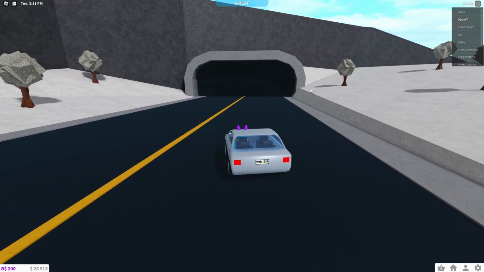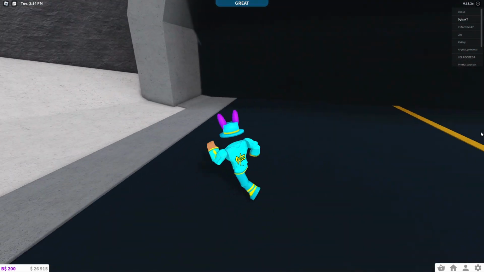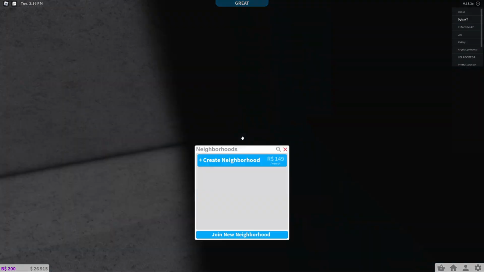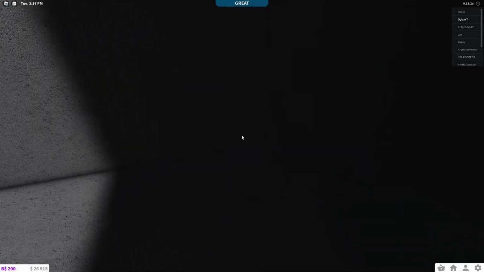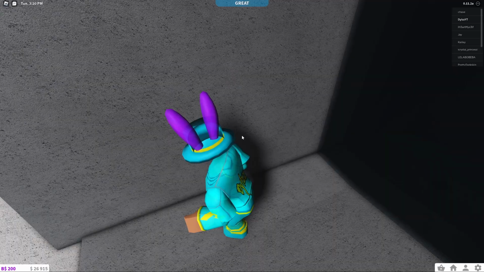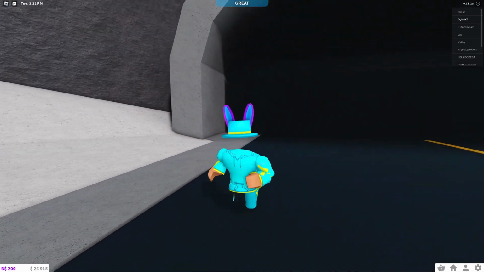You're going to see this big black tunnel, and don't worry, you don't have to go too far in the tunnel, but the elf is going to be somewhere on the edge of this tunnel, right in this corner right over here. This is where the fifth Bloxburg Elf is located. And yes, this one will give you 2,000 money. Let's move on to the sixth Bloxburg Elf.